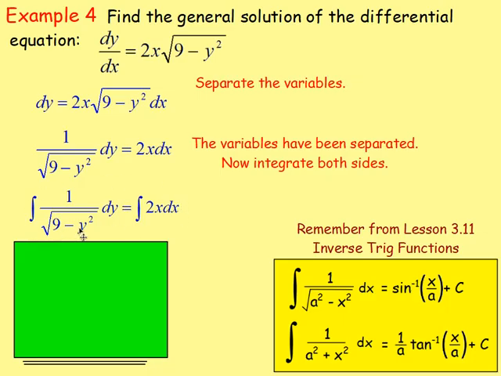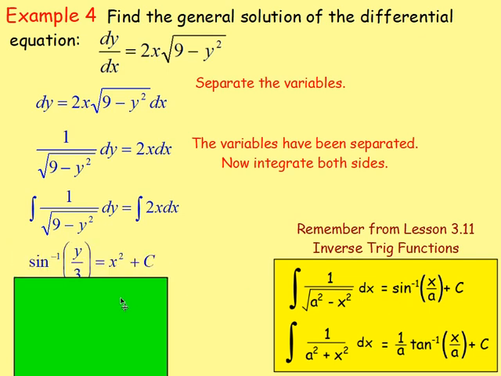So if you do that here, instead of dx, you've got dy, and instead of an x squared, you've got a y squared. So it means we will have sine to the minus 1, and then we've got x over a here. But instead of x, we've got y, so it'll be y over a, and the a squared, well, what number are you squaring to get 9? 3. You got it. So it's going to be y over 3. Integrate 2x, add 1 to the power, divide by the new power, that will give us x squared, and we'd also have plus c.